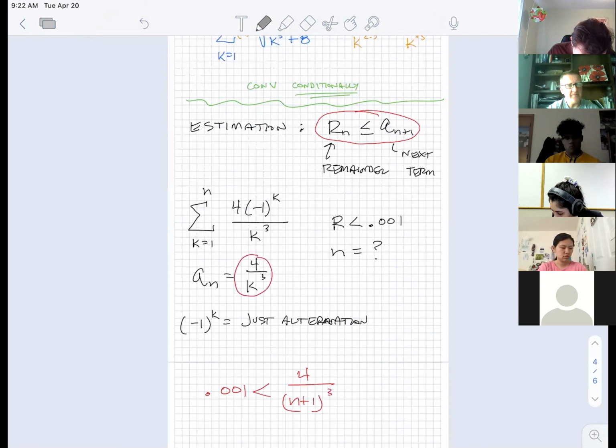Again, I hope you're not troubled by the fact that there's k's and n's in this. Only because if I went back here and said k equals 1 to k, you can't use the same letter twice there. But n is a finite number, is the point. We're going to stop somewhere. Where are we going to stop? k equals 1 to some number. So n for number. Well, all I got to do is solve this.